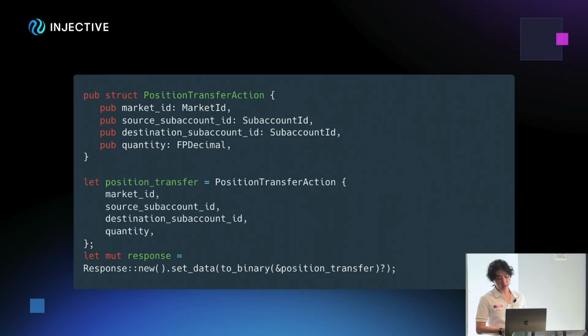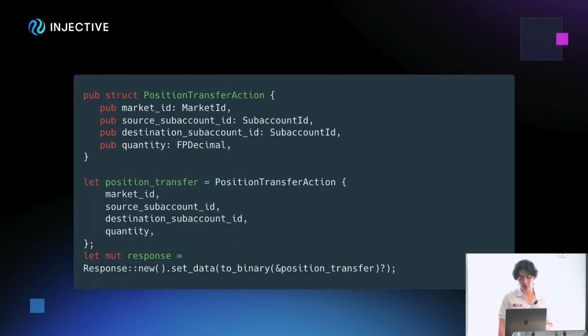And of course, this is safe because if somebody is calling message privilege execute contract, we can assume that they're trusting a smart contract. The smart contract can only do what the smart contract has defined within the code. So you can assume that a transfer is trusting that you're allowed to send them a certain position. This is exactly what we do here.